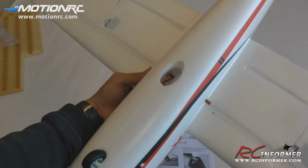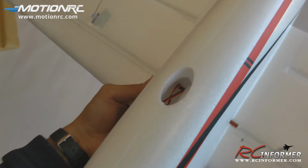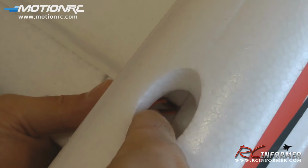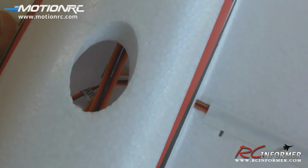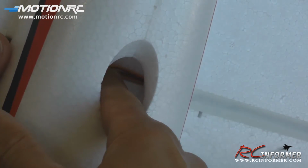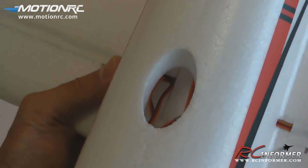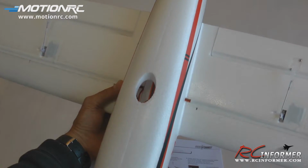One tip when lining up your wings, it's a real good idea to use this exhaust hole to look through here, and you can see that your aileron and flap wires are coming through the hole and they're not binding up. I think they may have strategically located this here, but as you can see on this side as well, it's a good place to look to make sure that you're not pinching any of those wires on the inside when you install your wing.